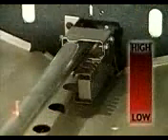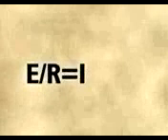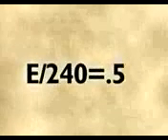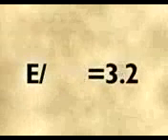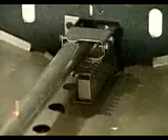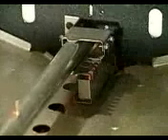The resistance of an oven igniter at room temperature may vary from 200 to 500 ohms. If the total resistance of the igniter and valve is 240 ohms, we can see that our current flow is 1.5 amps, far short of the 3.2 amps necessary to open the valve. For the current flow in the circuit to reach 3.2 amps, the total resistance of the circuit must be around 37 ohms. The only thing in the circuit that can change in resistance is the igniter, and it must heat up to do it.